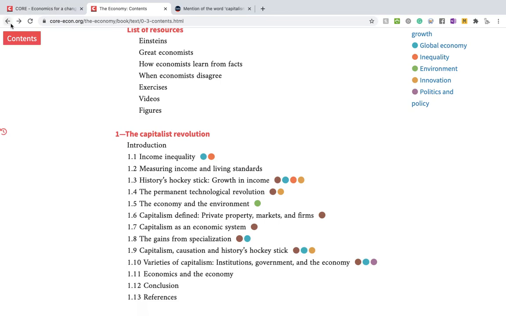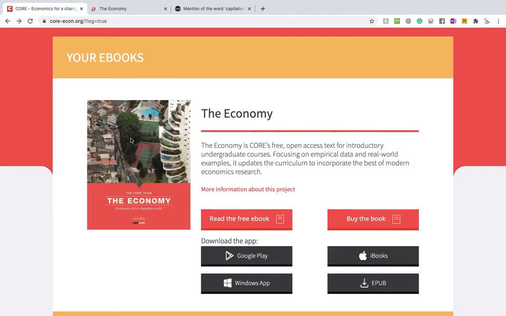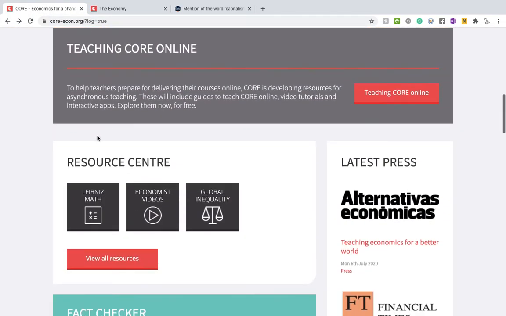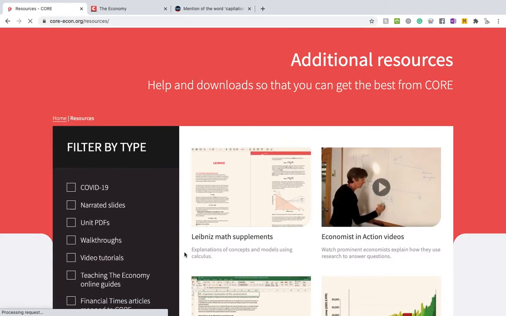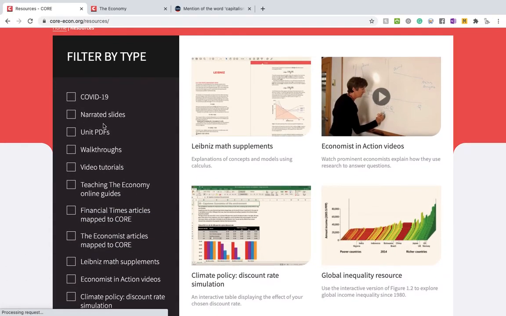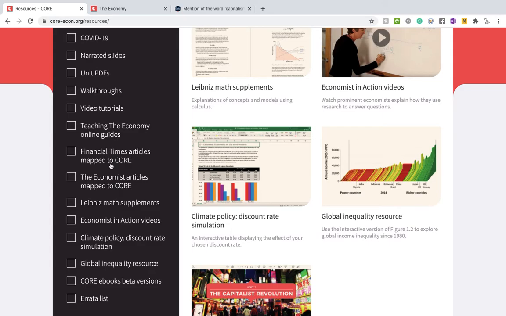There are some other pretty useful things. If we go back to here, for example, okay. So the resource centre, as I say, we're currently logged in as a student. So if you're in as a teacher, then there's even more. But just 2 or 3 other really interesting bits, hidden gems down here in View All Resources. Just thinking about it, I think my internet might be rubbish. Yeah, I think it is. There we go. So, there's narrated slides and whatever, but 2 things I really recommend.